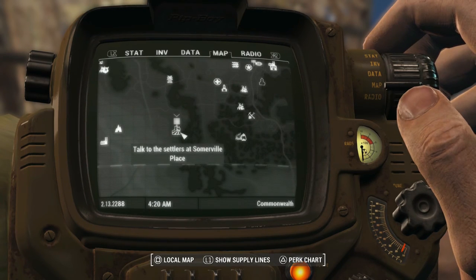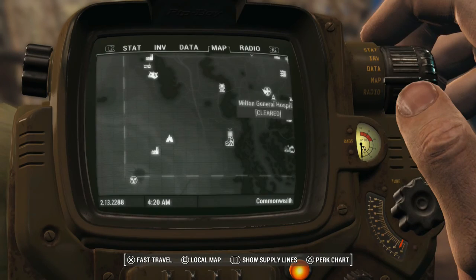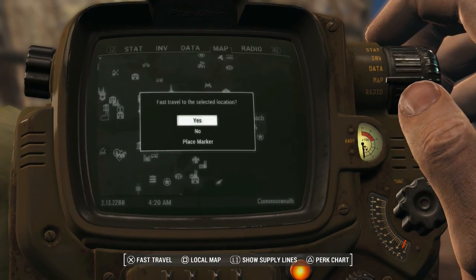So, that's Somerville Palace, right on the edge of the Glowing Sea. Hey, if that's where they want to settle, then that's where they're going to settle. But first things first, let's head over to Nordhagden Beach and see what the issue is there.